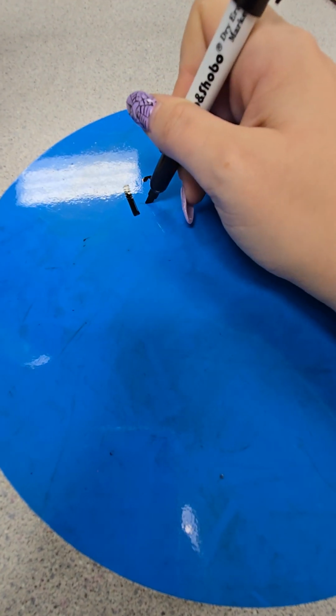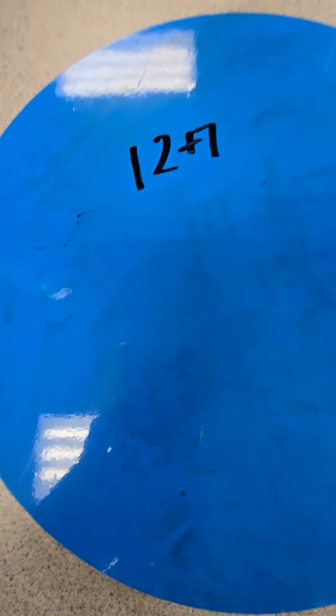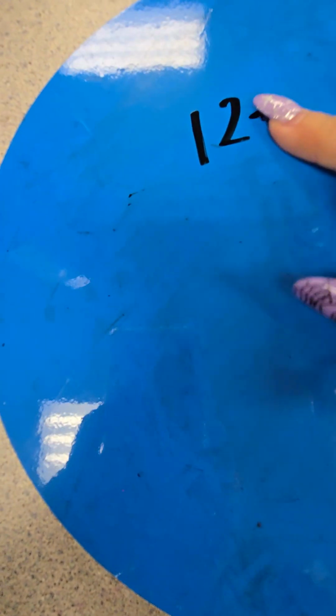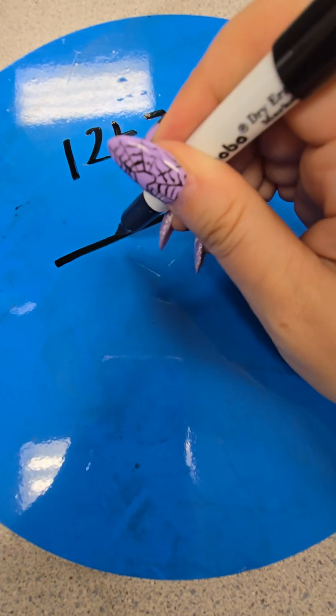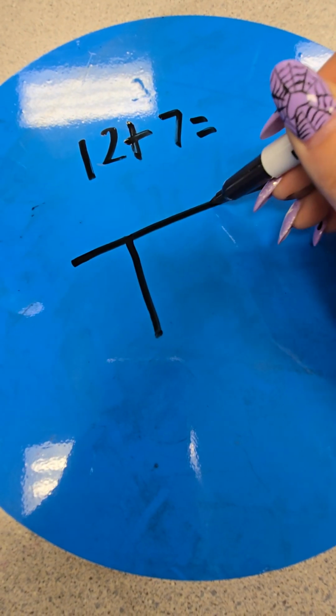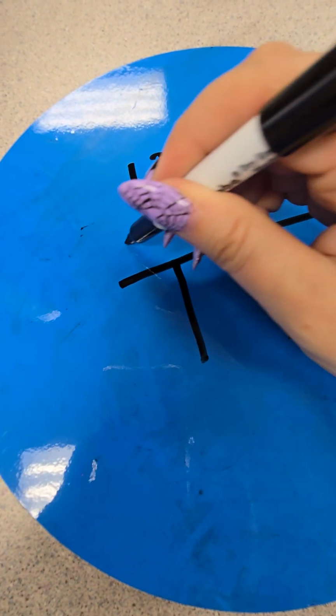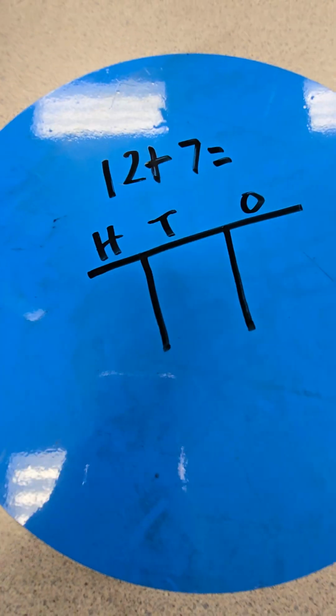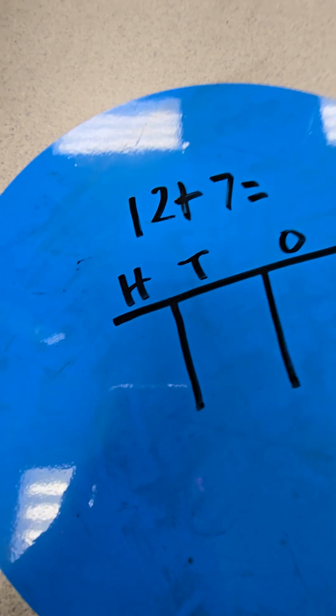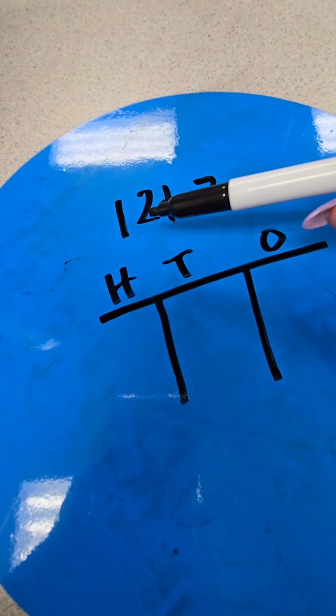To start, I'm going to show you how we would do a problem like 12 plus 7, which does not require me to compose a new number. I like to teach the students to use a hundreds, tens, and ones chart. This tool is really helpful because it helps them stay organized as they are doing their work. So I put an H, a T, and an O for hundreds, tens, and ones, and now I'm able to draw my problem. The first number I need to draw is 12.